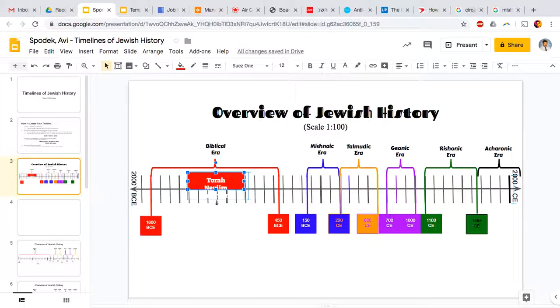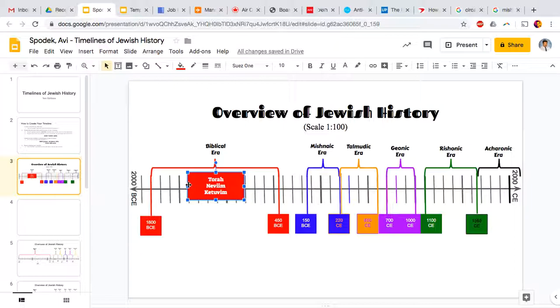And I'll drag it down, right? And these are the books of the Tanakh of the biblical era. Again, make it just a little bit smaller, we don't want it to outshine the biblical era title, and make sure it's nice and compact.